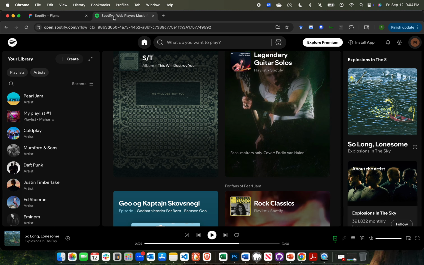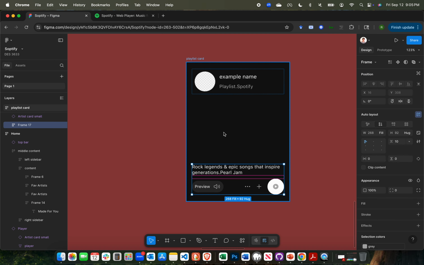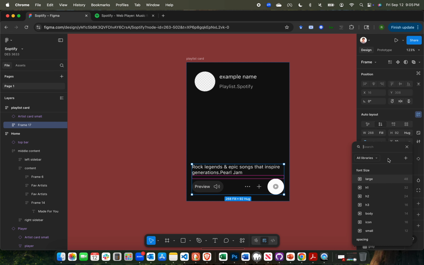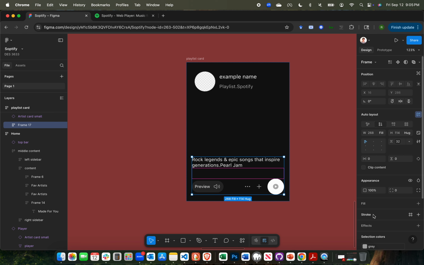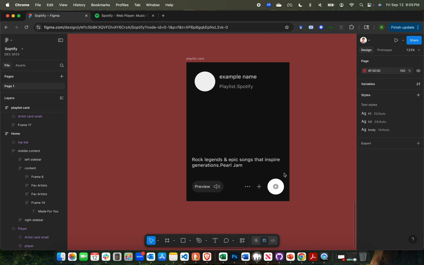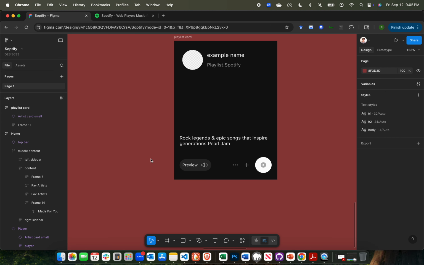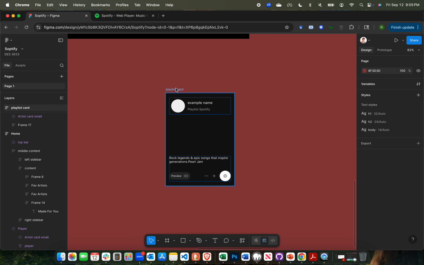But if you look at how this is constructed, the gap is bigger than what we have. So let's change the gap between items for this container, which holds this text and these buttons. Let's say large. Yeah, that should be good enough. All right, so we have this playlist card.